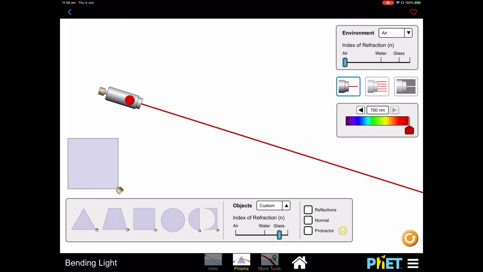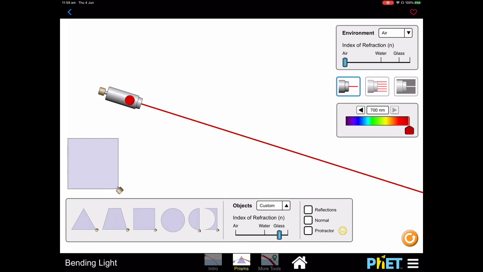Past the red, we get into the infrared, which a lot of your remote controls will use. Again, we can't see infrared. And then past the violet end, we get into the ultraviolet, which is the wavelength of light that gives us a sunburn or causes a tan, and causes freckles in me.